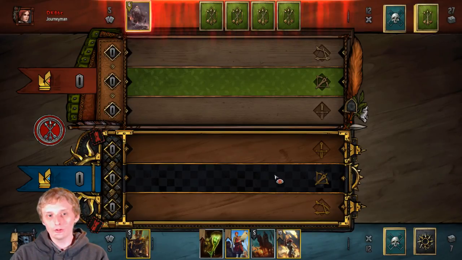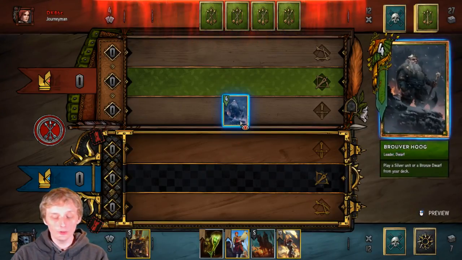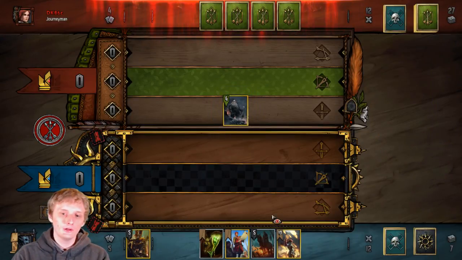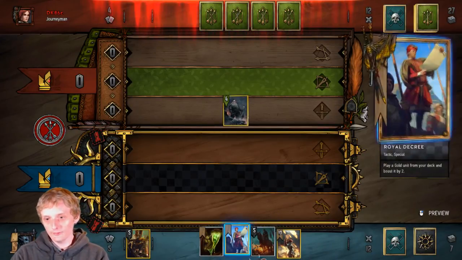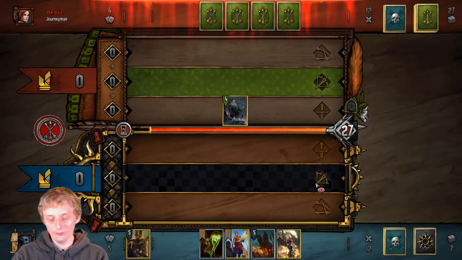So he's gonna start with his leader, maybe? Yep. This lets him look for any silver card or a bronze dwarf in his deck. So it doesn't have to be a silver dwarf, it can be any silver unit. So like if they somehow were able to have Joachim de Wett in their deck, he could just grab Joachim de Wett with his leader.